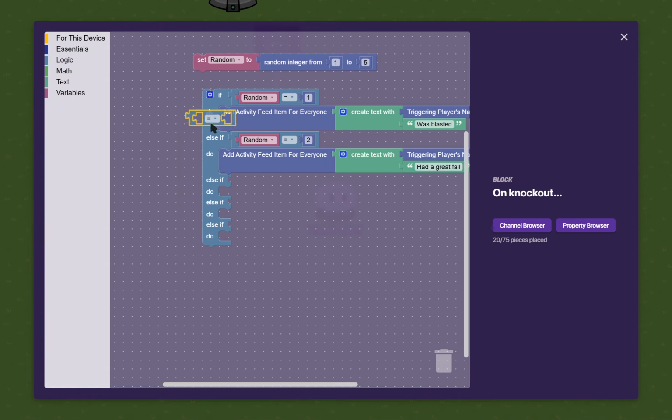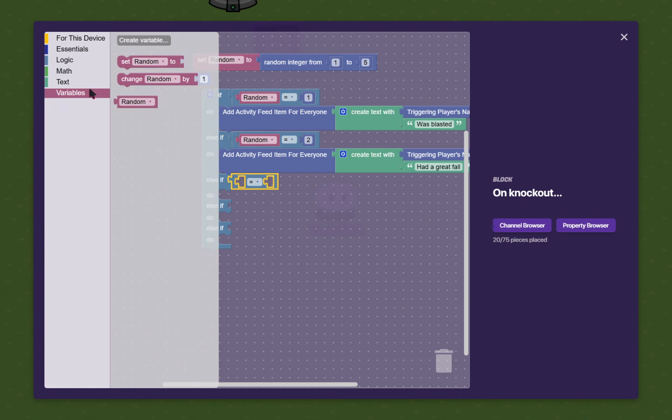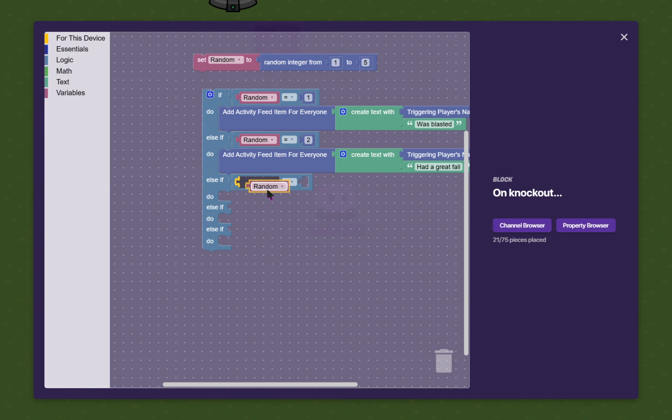Go to logic, go to variables, else if random equals 3.